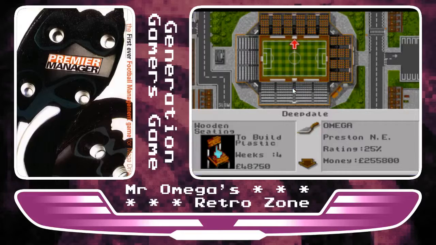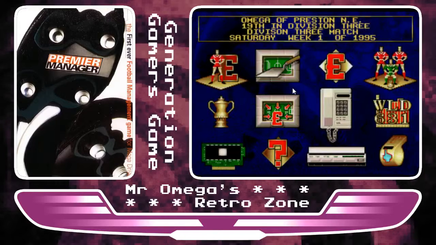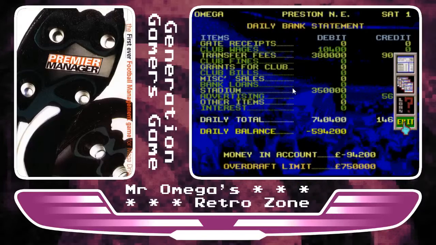And at that point it got sold off from Gremlin to a different development team. And even after that they again got sold off to a different development team. And it's still going today. Premier Manager 2012 is available for the PC and for the PS3 over the PS3 store.